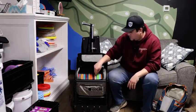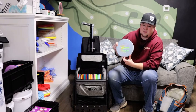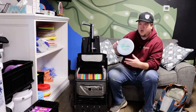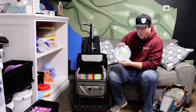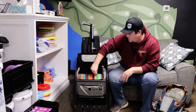I'll give you a quick run through of some of those that I'll be using on this one. One from Discraft that's going to be my mainstay as far as mid-ranges go has got to be the Titanium Buzz. I find that the titanium plastic gives it a bit more stability than your regular Buzz, so you get a little bit more sure straight flight out of it than you would with a normal Buzz. I've been working it into the bag and it's been throwing some very dependable upshots lately, so definitely got to give this one a run this year for the course.